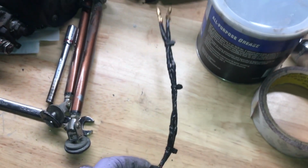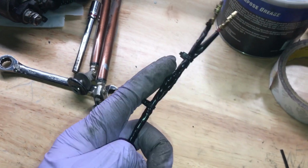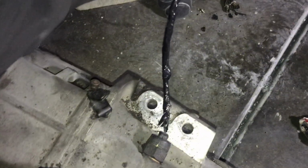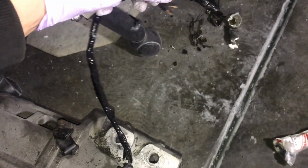So I got those 2 wires repaired, and this is what it looks like. Just wrapped in electrical tape individually and then zip tied together for cleanliness. Now this thing is ready to go back into the transmission. I think this is the reverse lights. And then I also took care of this one. I got a little lazy, so I just individually wrapped it real quick and then taped it together.